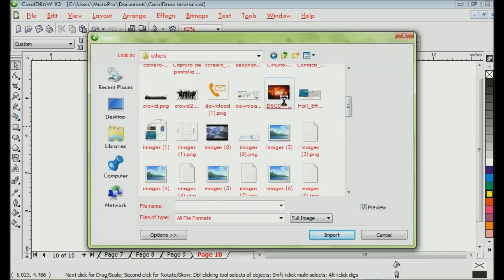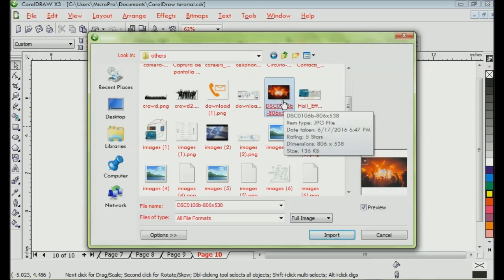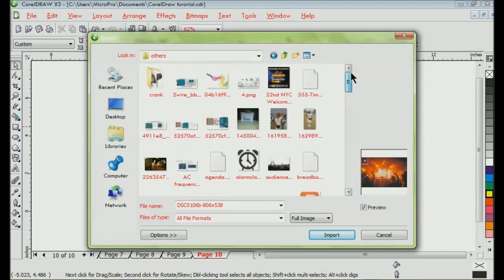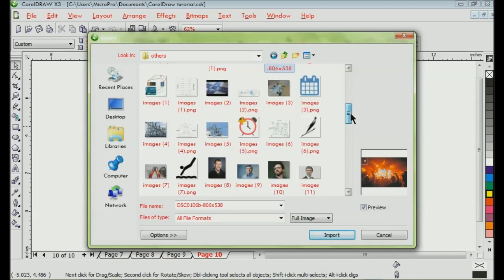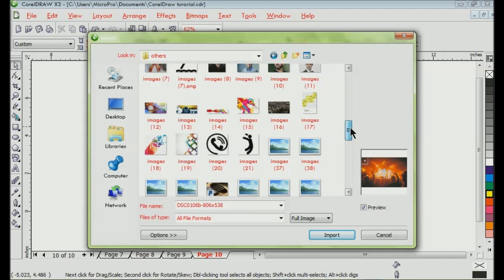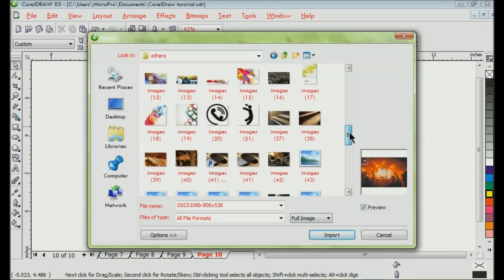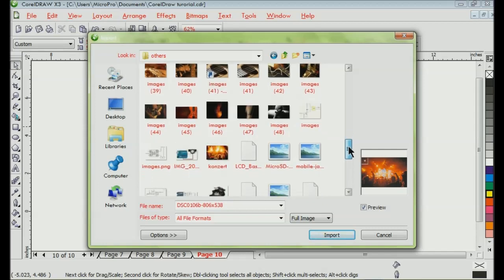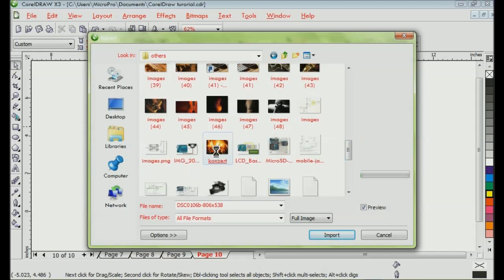This is one of them that looks like it, but I'm not going to add this because this is not the exact image in the example. So let's look for the exact image in the example. I have several images, that's why it's taking so much time to load. So you can see some images that I have. You can see, and this is the exact image in the background, which is in the example.